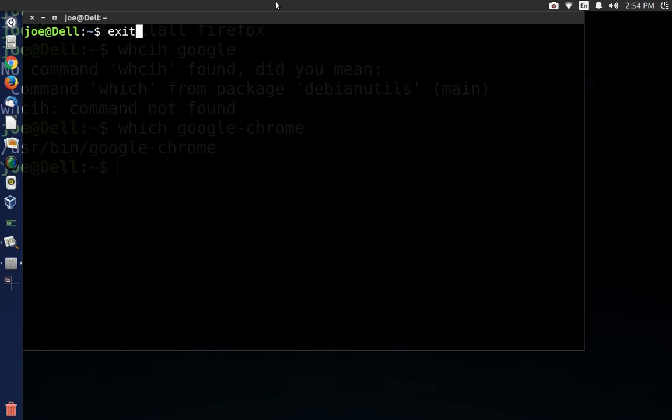The first is to type in exit. And this is the one that you're going to want to use if you're logged into a TTY or a real terminal. I haven't covered that in this video, but that's something you might learn about later on. If you're using a terminal emulator or a TTY, you can always log out by typing in exit.